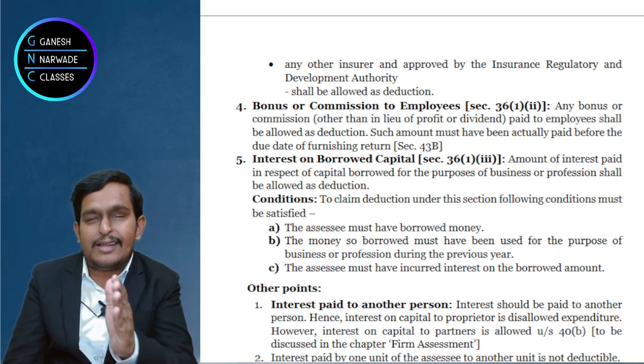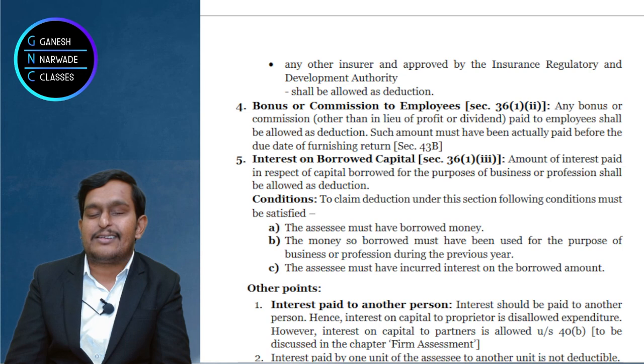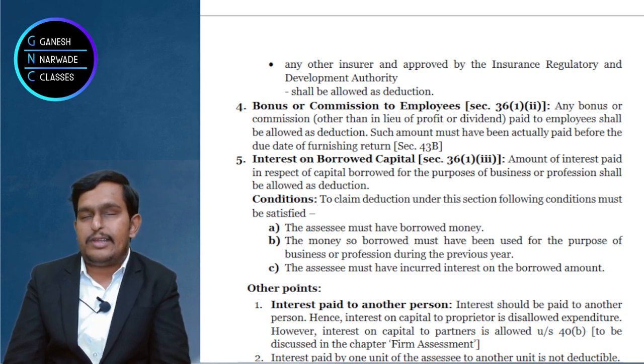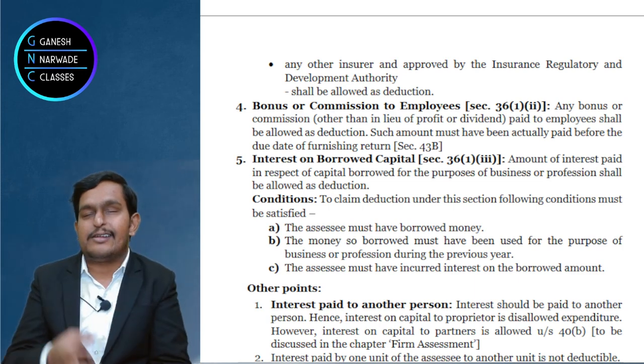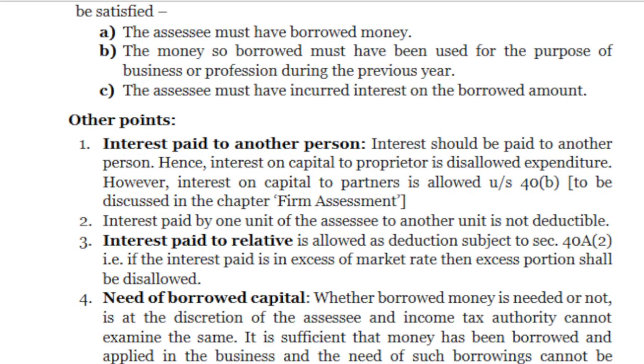But after the asset is put to use, any interest is paid, that will be allowed as deduction here under section 36. So there are so many things which we have to discuss, right? Some case studies are there, some points are there. Just let us see all the notes and discuss fatafat all the points. Okay. Now see these other points.